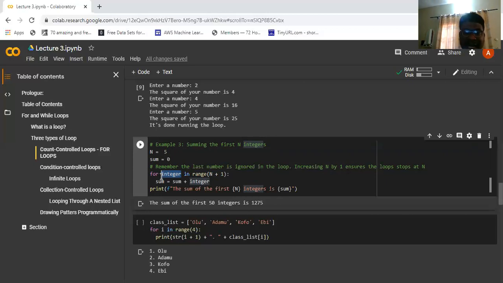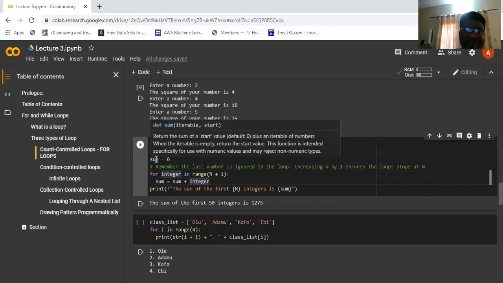So what this integer will do is first pick 0, then go back again to pick 1, go back again to pick 2, go back again to pick 3, 4, 5, until the list is exhausted. You understand? So I'm saying for integer in this range, sum is equal to sum plus integer.